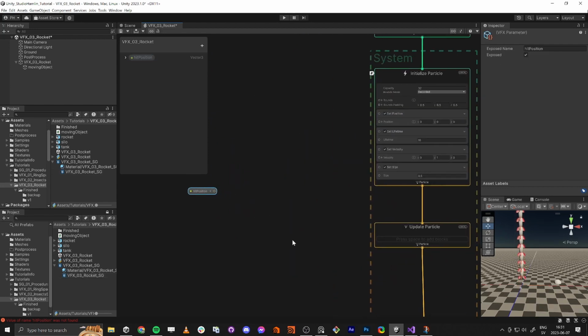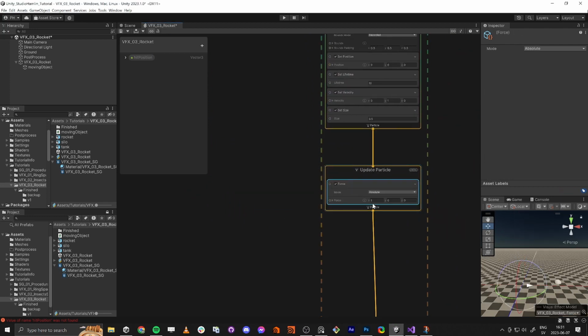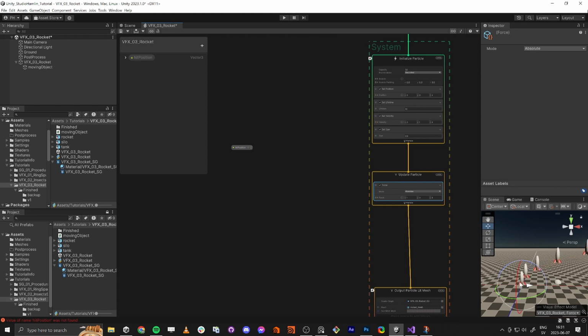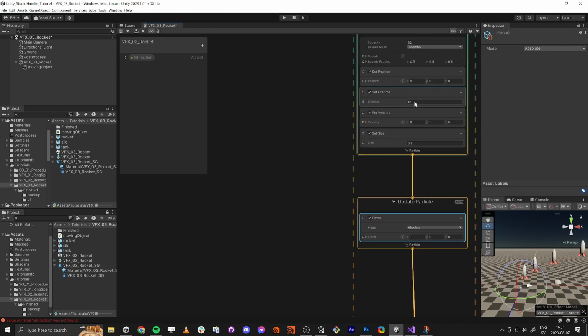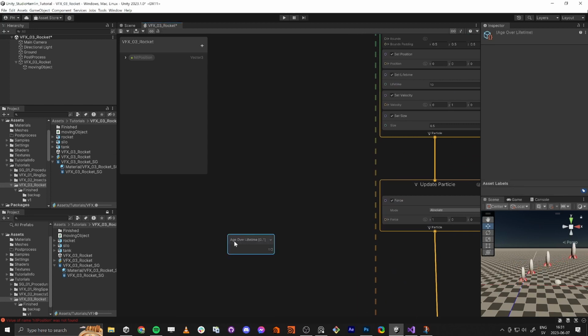So eventually, in the update, we're gonna use a force. And this force, you see, first off the velocity is 1 up, and then we add in the x value. So the force is going in the positive x direction. So during the lifespan, let's say we set lifetime to 10 seconds, if we do age over lifetime, this one is remapped from 0 to 1. So 0.5 in this one represents 5 seconds.